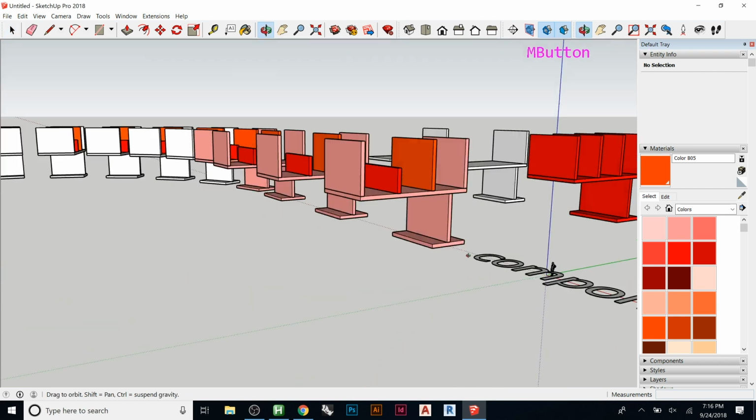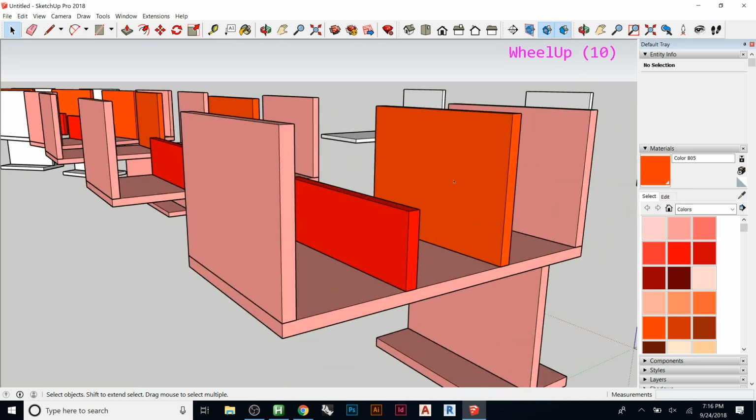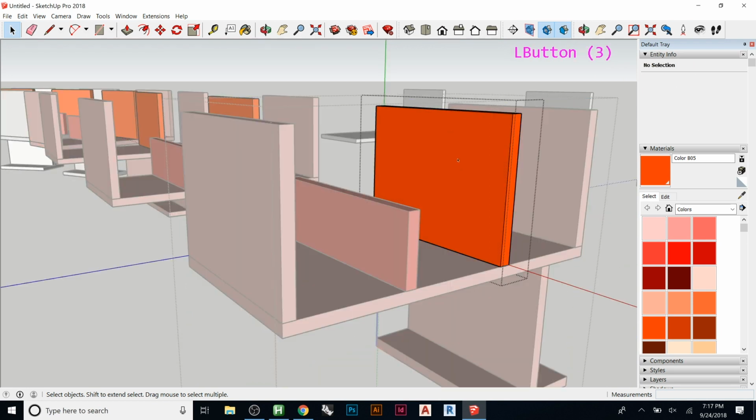Sometimes people ask me all the time, hey, I'm painting something, why is it not changing? Or why do I always have to go within the group to change just one face every time? And it's because something like that happened. So just like here, that whole face is that, I could go in again into the component and then also into this and change that face to like green.